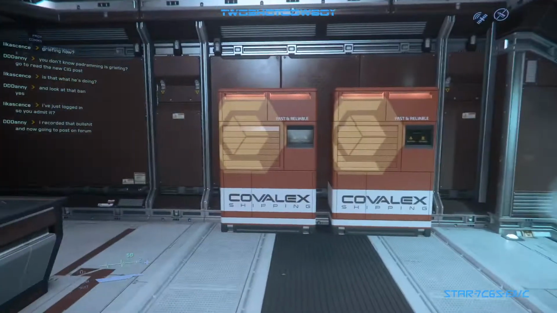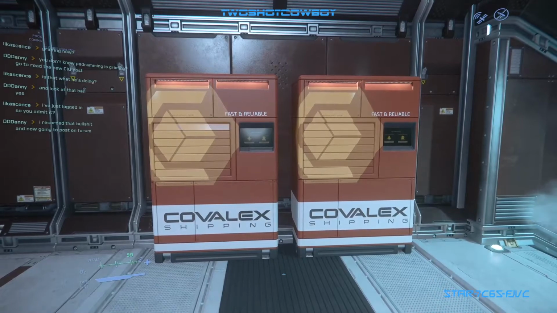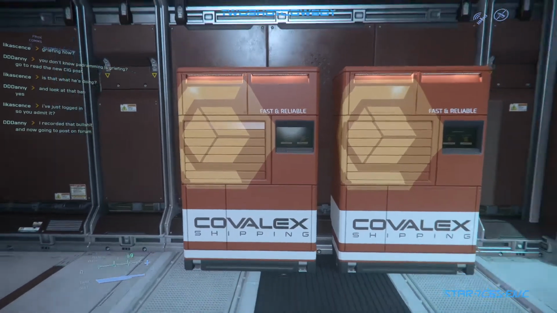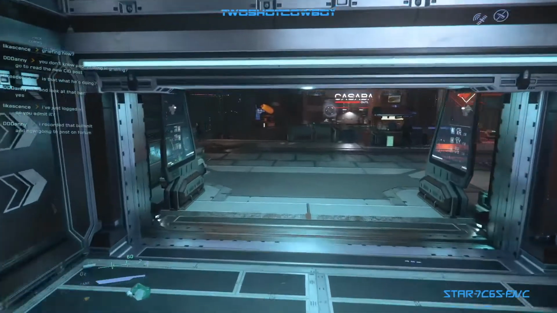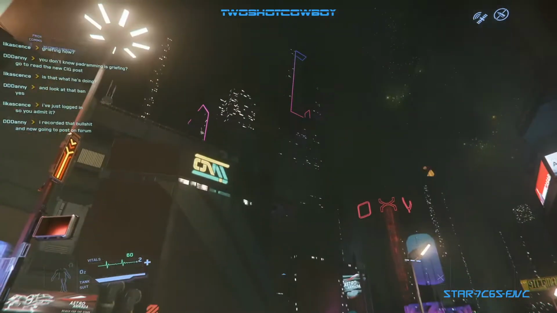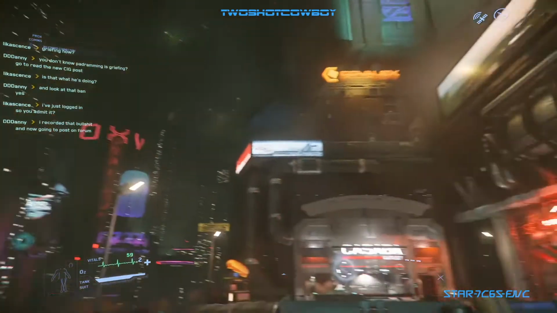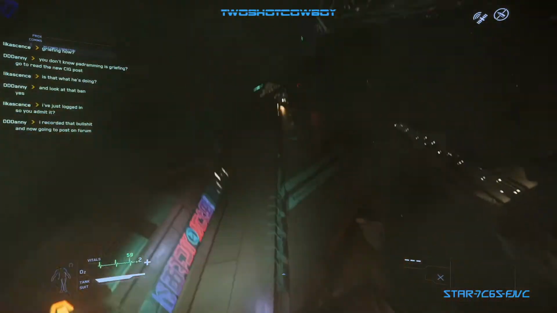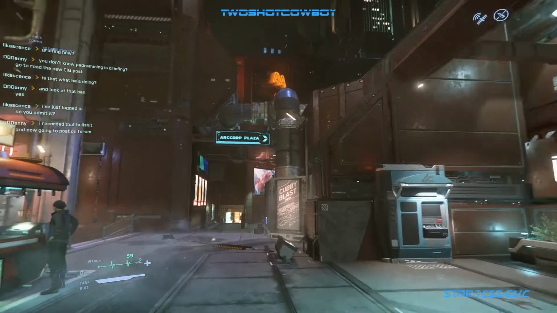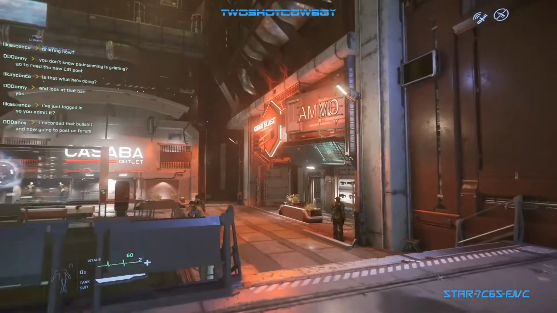Okay, so these are quite interesting. You can take jobs delivering and receiving parcels with Covalex with these little parcel terminals. Quite good fun. But anyway, let's head outside. So here is Area 18. You can hear that there's a good amount of stuff going on. There's always a good amount of activity in these hubs. And quite amazingly designed, really. But we won't spend too long looking round these, even though they look fantastic.